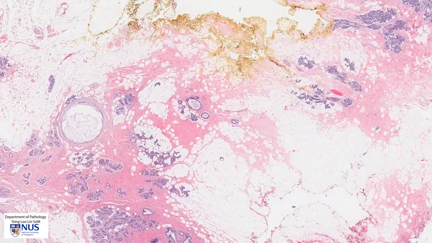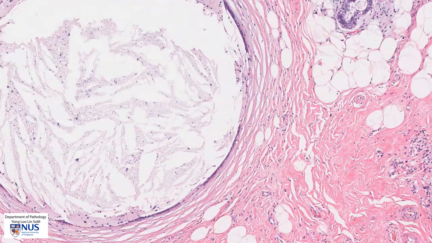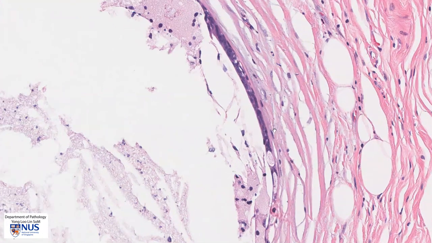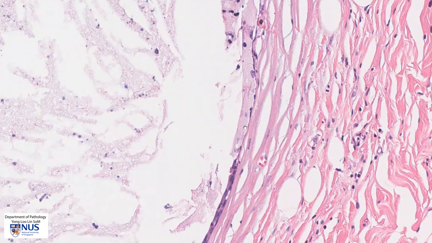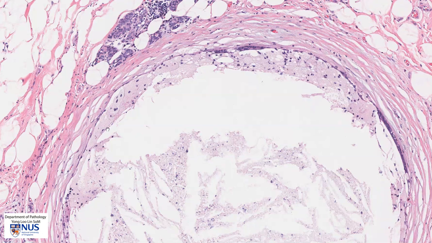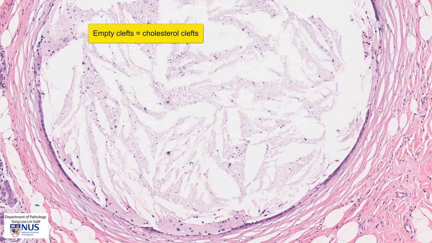Let's move on to look at the cysts. Here is an example of a cyst. In most areas, the lining epithelium is still present — the same bilayered lining epithelium — and you can just make out the luminal and the myoepithelial layer. In some areas the lining is denuded, and the cyst contains plump polygonal cells with very abundant cytoplasm. These are foamy macrophages. There is also granular material with interesting empty clefts, known as cholesterol clefts. There was actually lipid in these areas; however, the lipid got washed out during processing, so all we see left are the empty spaces.